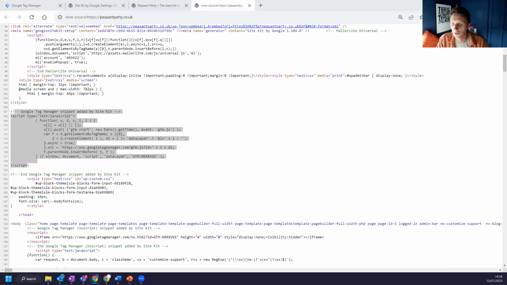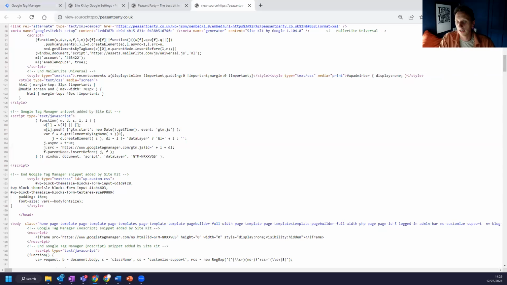So just to answer your question, Beth, in your Q&A, if you have SiteKit, would you not have to add the head and body code on each page, web page in WordPress? No. So that's what it's doing. It's adding it automatically to every single page of your website. So you don't have to do anything.